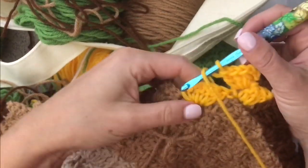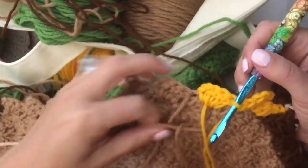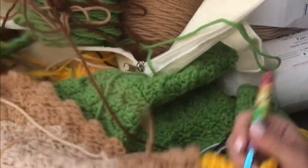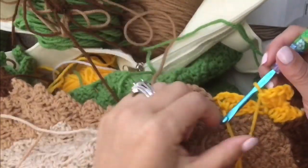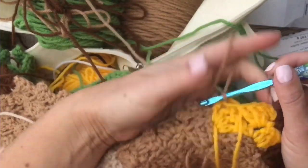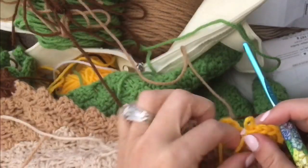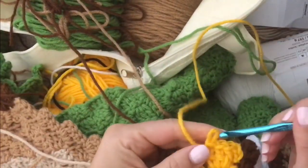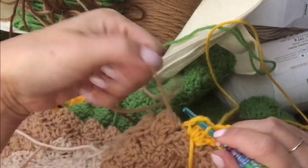Now the next square, actually the next 3, 4, 5, 6, 7 should be this kind of medium tan color. So let's see. That's an end. So here we have a strand. It's probably tangled, but I can also pull this up from my previous row. So I'm just going to go ahead and do that. Oops. This yarn should be in the back side. There we go. Just so I can pull it tight. Didn't really matter.